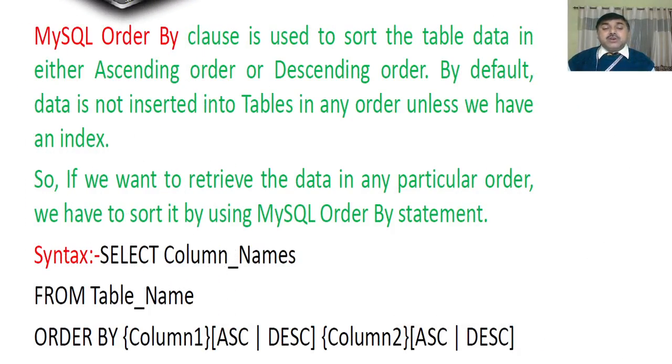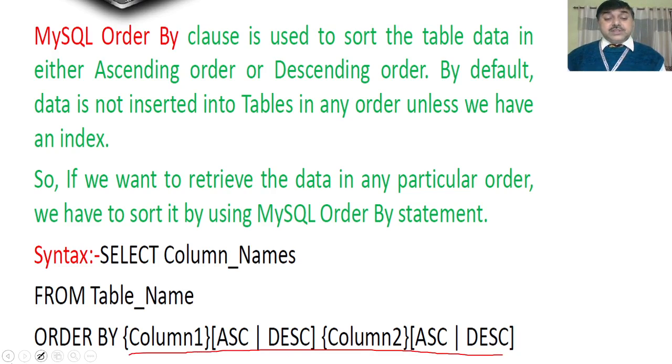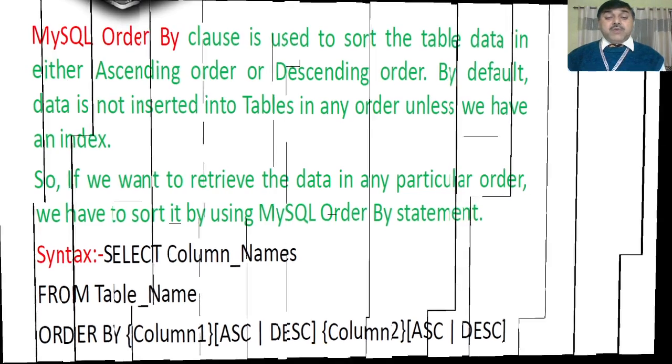Next, the ORDER BY clause. As I have said, the ORDER BY clause means a table is accessed or arranged inside a room only; inside that particular area you can do it. If you think of a room, inside one room you can do it. The table will be arranged in ascending or descending order. See here, one room has been created: column name, ascending or descending, column 2 name, ascending or descending. Based on this thought we can work on it.